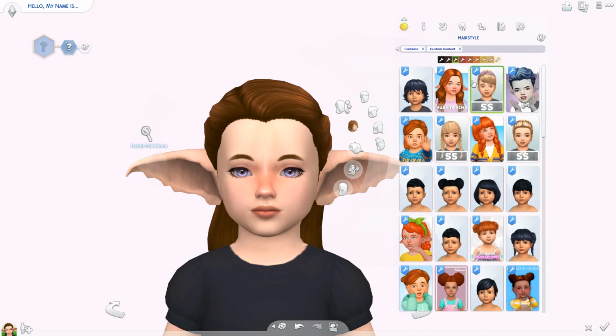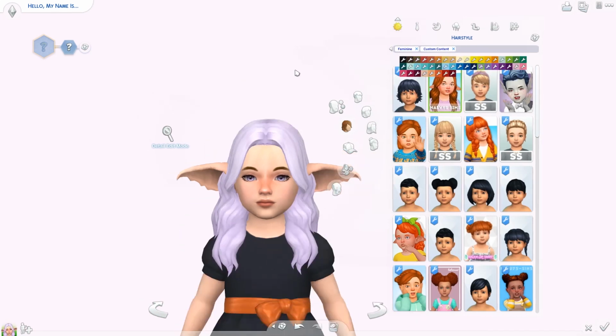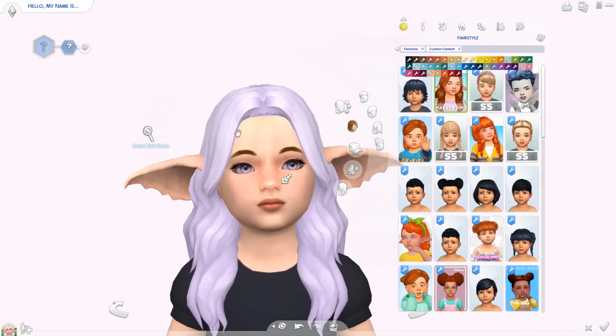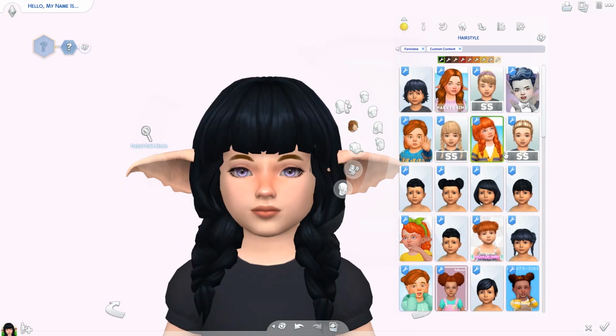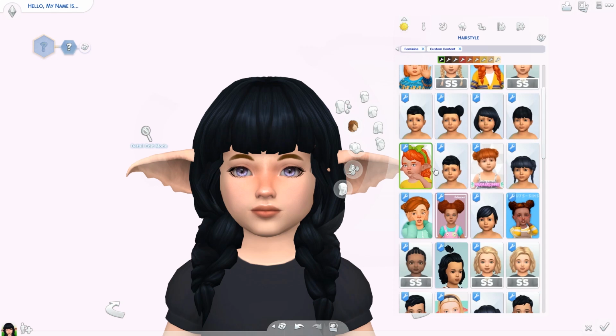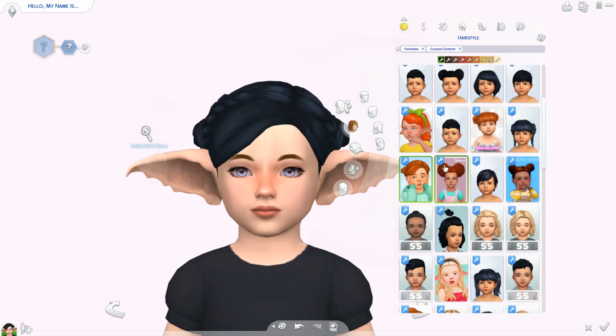So I could definitely do an unnatural hair color. I do have that for some of these hairs, not that many, but we could do a purple to match her eyes. I cannot get over these ears though. They're so freaking big. I'm not going to have the same ears for adults, sadly. So her ears will look a bit different as an adult, but that's fine. I'll do something similar, but we'll see.